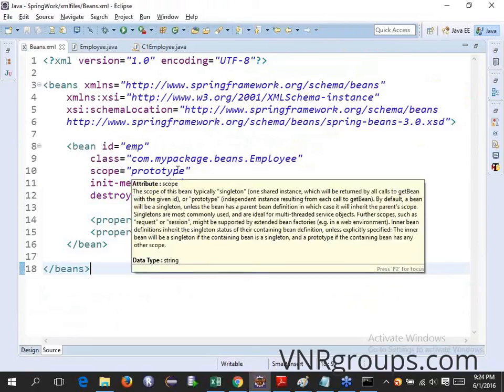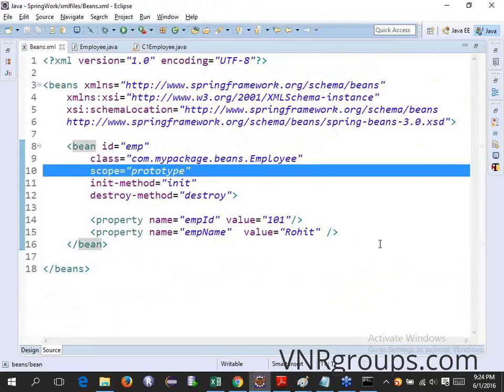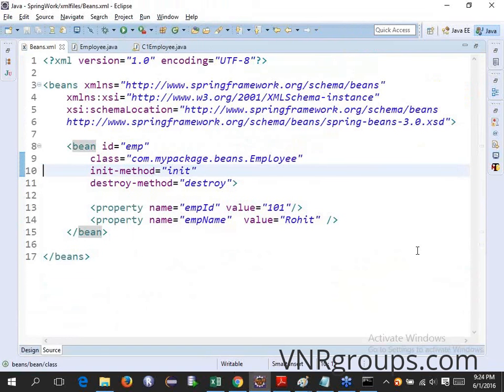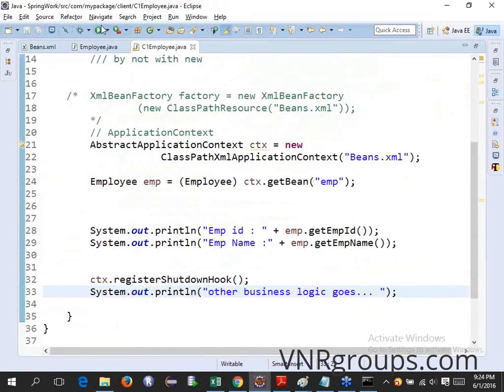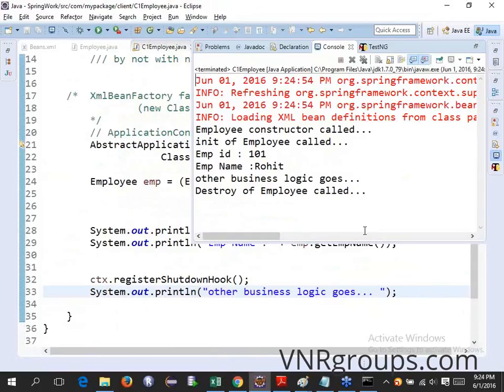Okay, so the problem is here with the prototype. Since we have used prototype, it says that now it's your responsibility to do this garbage collection. So it should not be prototype. Now I click on play. Destruction of the employee is called.